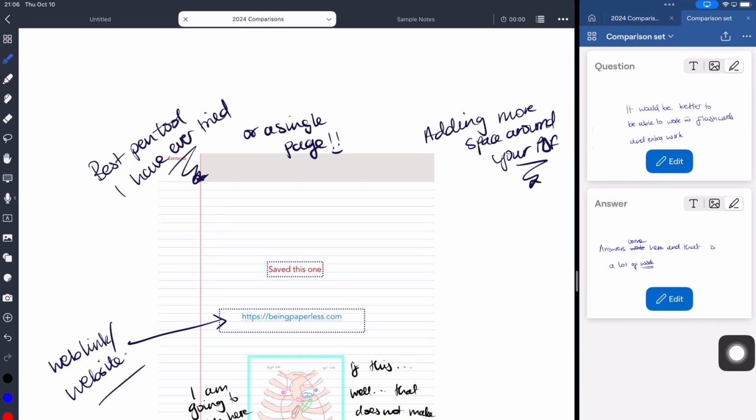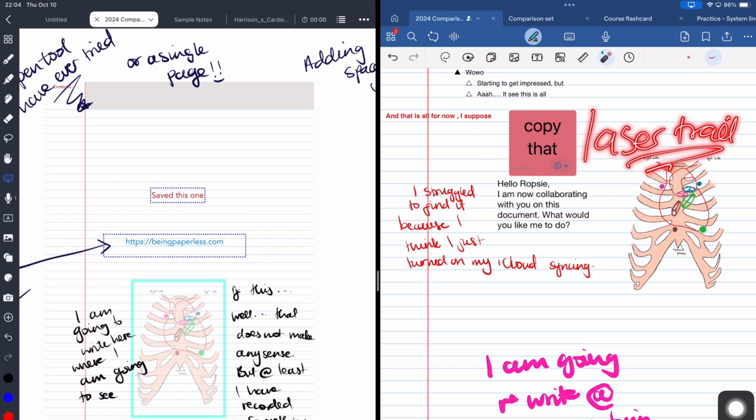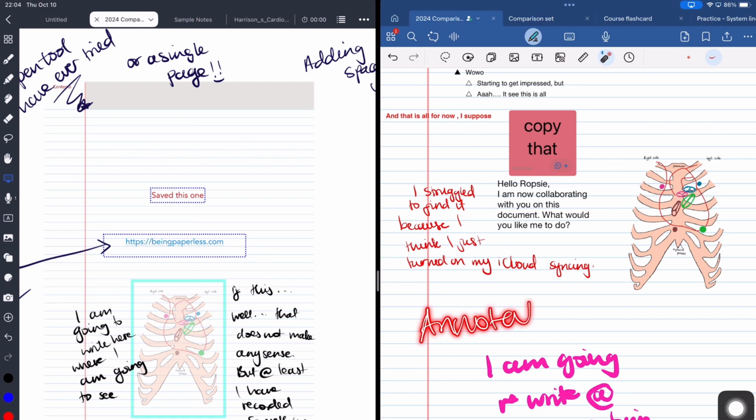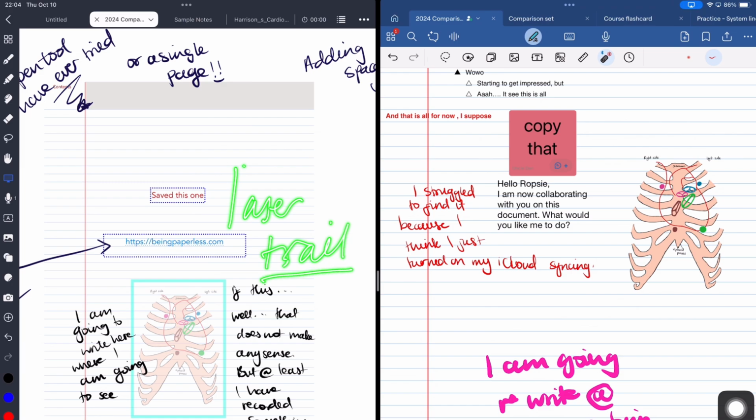I started doing this comparison to answer the question you guys asked a lot. Do I still recommend Noteful as a Goodnotes alternative? The answer is yes, I still do. It is a great handwriting note-taking app, but like every other app review on this channel, it is not for everyone, for reasons we might get into in a different video.